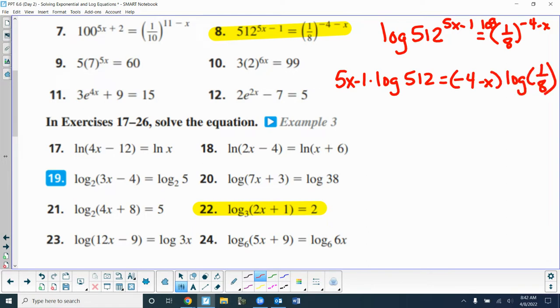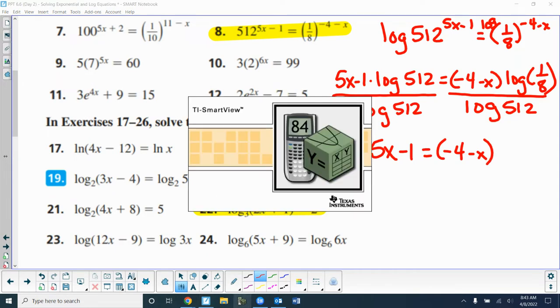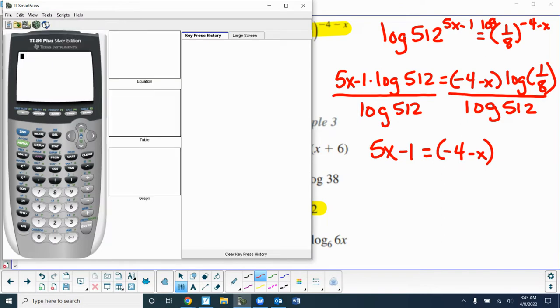Okay? Now I got to move one of the logs over. Okay? I always like to move the one on the left over to the right, but if you decided to move the one on the right over to the left, you're not wrong. It's okay. All right? But just trying to keep everything the same, I always go the log on the left over to the one on the right. And I'm going to get an answer here that I'm going to have to distribute then through that negative 4 minus x. Any questions so far?